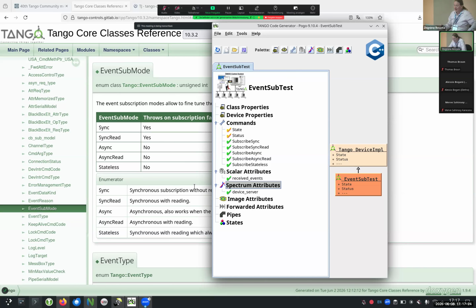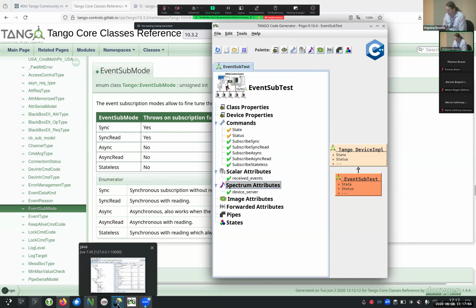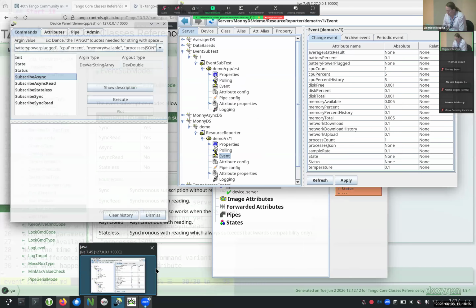And just as a hint, nobody's really jumping at writing C++ device servers, and that's actually good, because the only reason you should use C++ is if you really need the raw speed. And usually that's not the case. And if you think it's the case, you should really think hard about it again, because it's usually not the case. So just use PyTango and Python, because it's enough and it's easier. Because the memory management for the string stuff you have to do yourself manually, and that's a bit daunting.